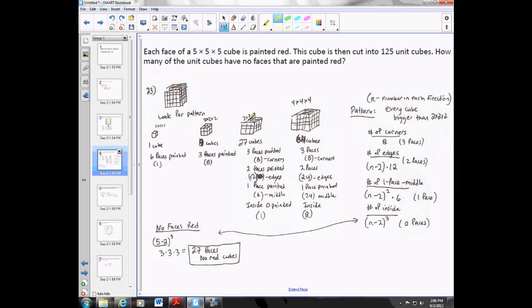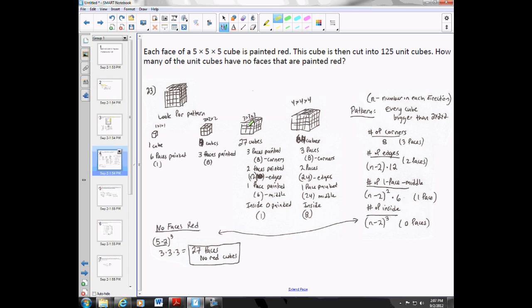Now we get to a 3 by 3 by 3 cube, so that would mean we have 27 total. Now this is where it gets tricky. First, I recommend grouping the different types of unit cubes. If we have 27 little cubes, you notice there are 8 corners: 1, 2, 3, 4, 5, 6, 7, 8. Each of the corners would have 3 faces painted. So we have 8 corner pieces which each have 3.